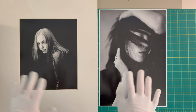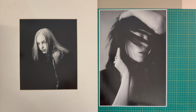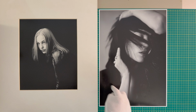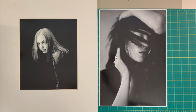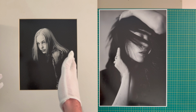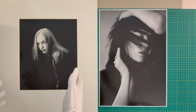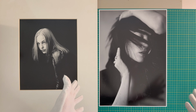I've got these two as side-by-side comparisons because they're quite representative of my work. I love taking portraits. I love black and white images, and I particularly like quite contrasty images. So if we focus on that bit, you've got some great depth in the blacks. You've got some really good shadow details, and of course some good highlights. So in that context, they're quite comparable. They were shot very differently. This was shot in a studio with flash. This was shot in a studio with daylight. I, of course, took this image using an analog camera, my Mamiya RB67, whereas this was taken with my Sony Alpha.